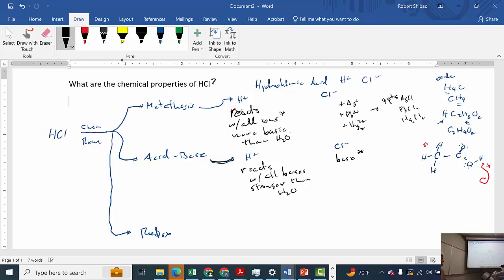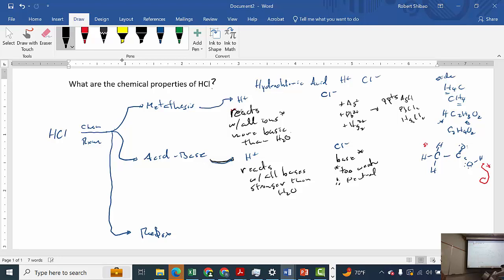but we have to put a little asterisk here because how good of a base is chloride? It's a horrible base. We just say it's too weak. Too weak. Therefore, we just call it neutral. It's not going to neutralize anything. In that sense, that's what I mean by neutral. Water is also neutral, but water can neutralize acids or not react with acids and can react with bases.